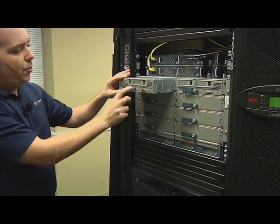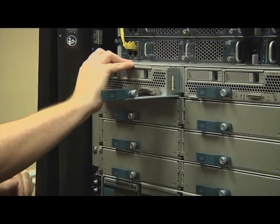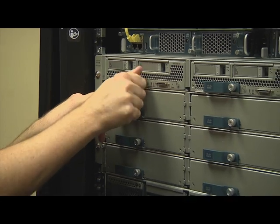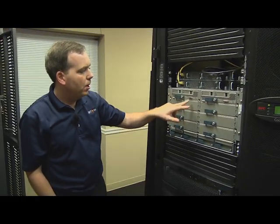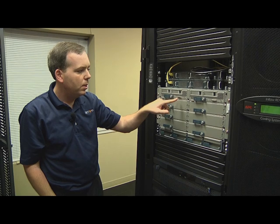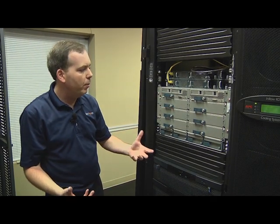On the front is a thumb screw and a lever. Wait till that makes contact, push in, and then gently tighten the screw down. On the front of the blade are a couple of things. This right here is for a dongle cable. So if you want KVM, direct physical KVM or USB, the blades come with this dongle cable. You plug in there, plug it into a monitor and a keyboard.